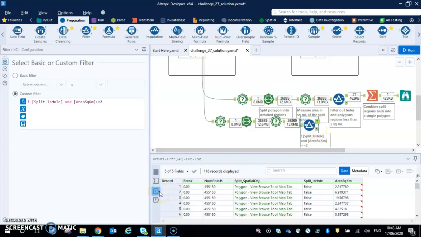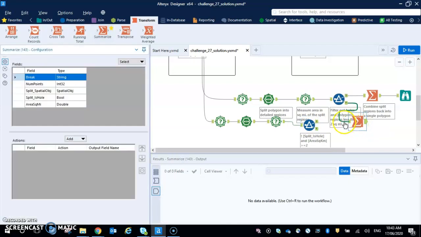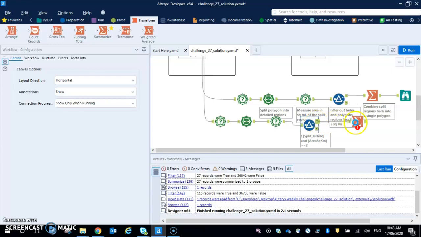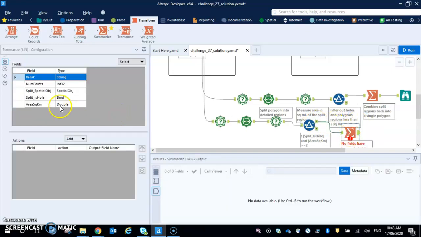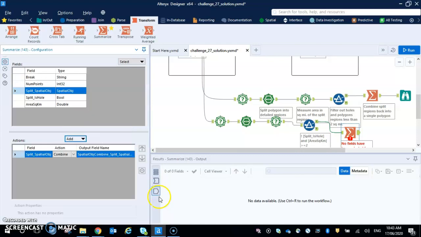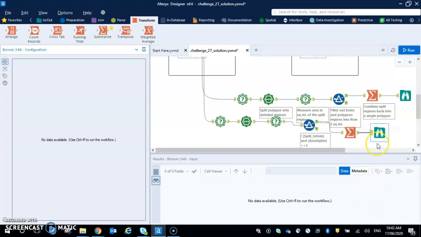Then we can use a Summarize tool. For the split spatial object, we use a Spatial Combine, and then we add a Browse.